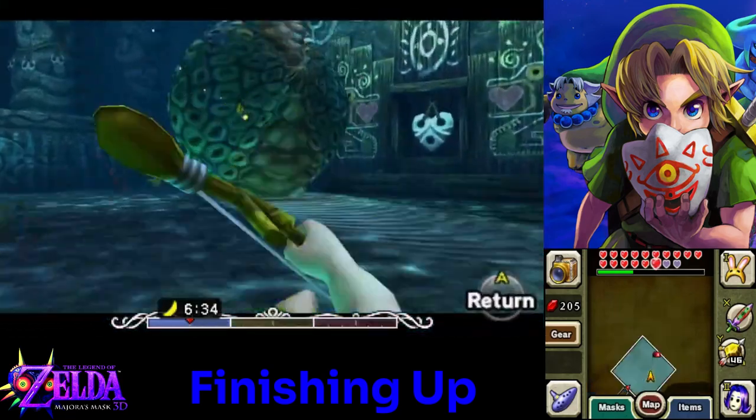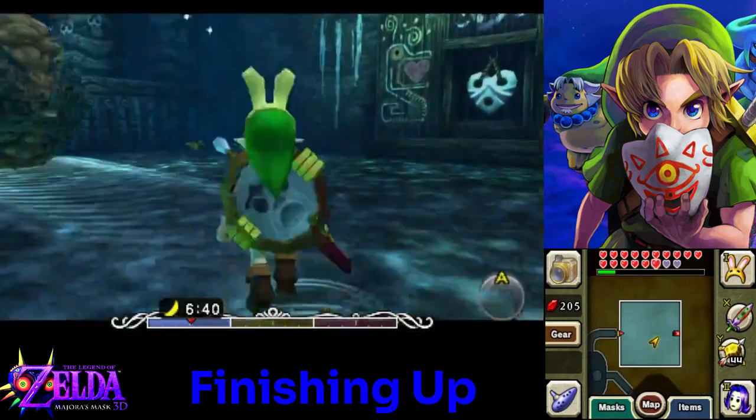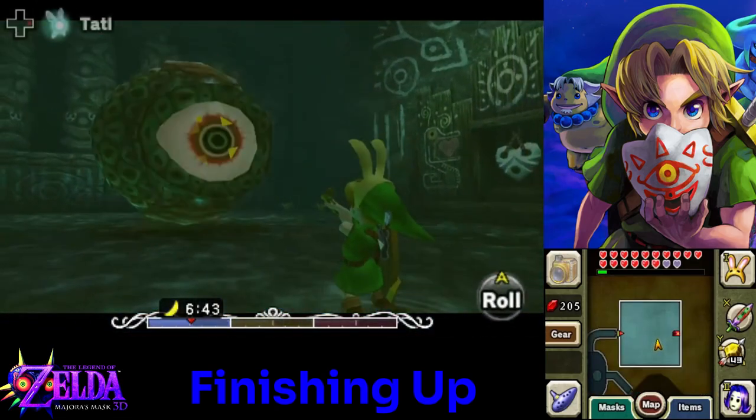So the best thing I found to do here was just using the arrows, which I'm not exactly accurate with because I didn't get the lock on it. Until there. One arrow took it down.